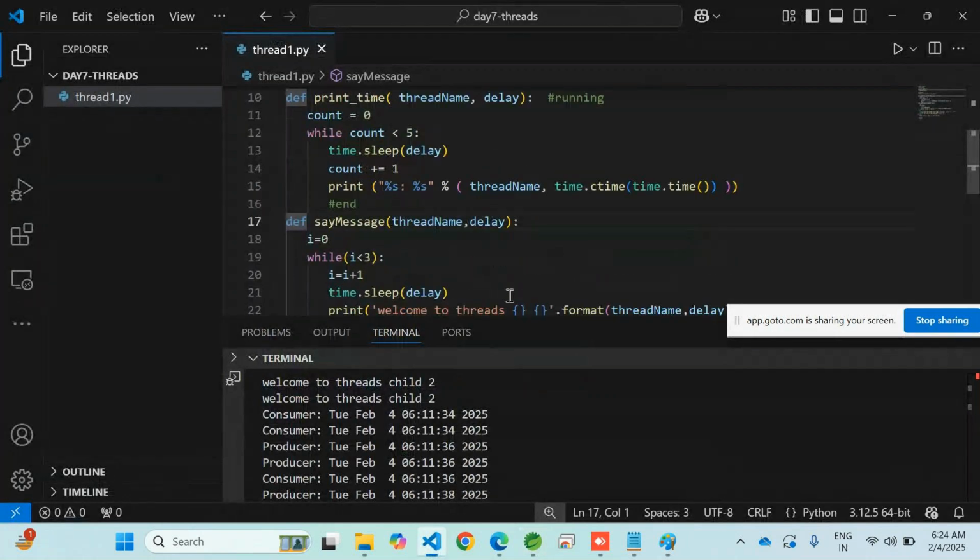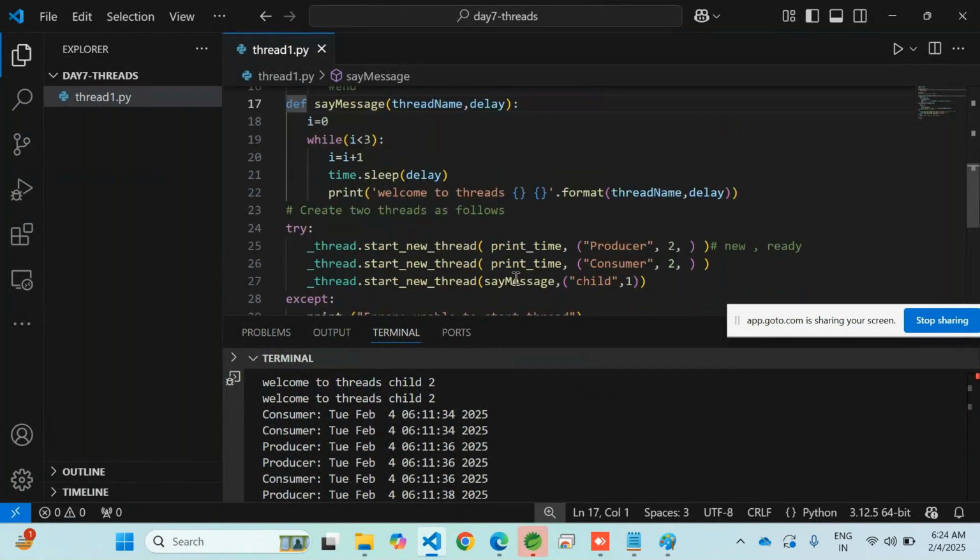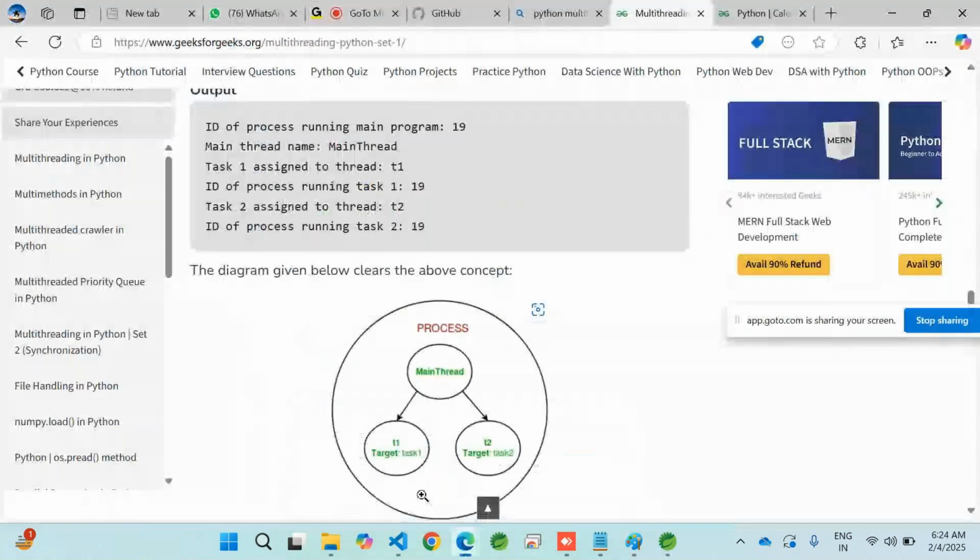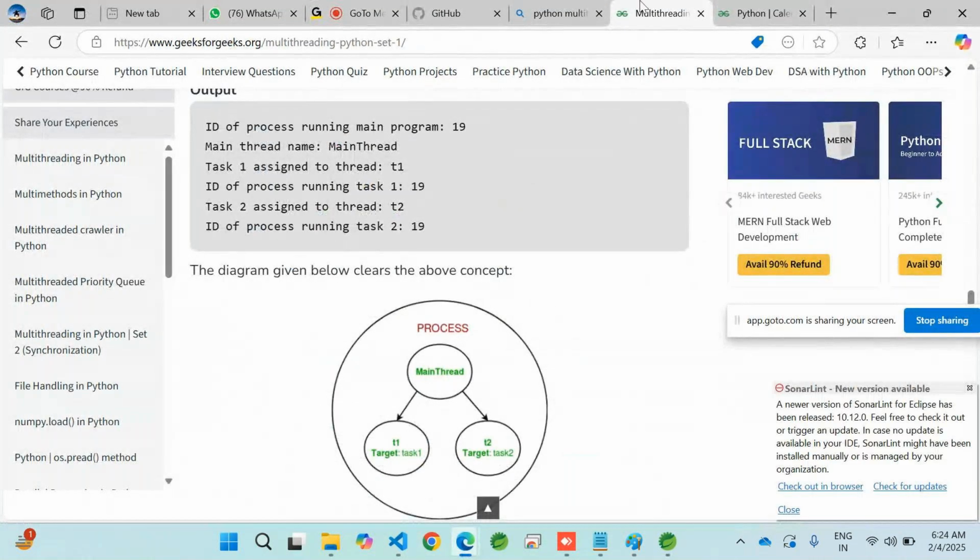When we create a thread object, how do we pass the name of the thread? And what functionality we have to assign to that particular thread? You need to give the function name. So this all comes under multi-threading. You can explore up to multi-threading and date time, so that we'll be completing this module.